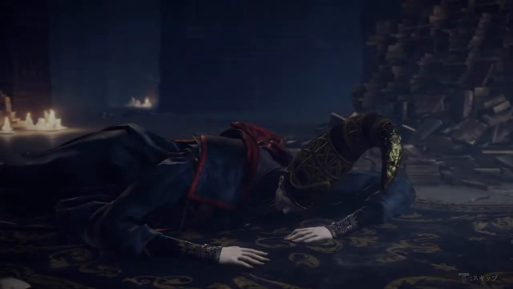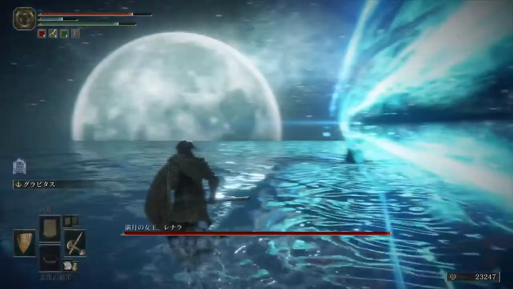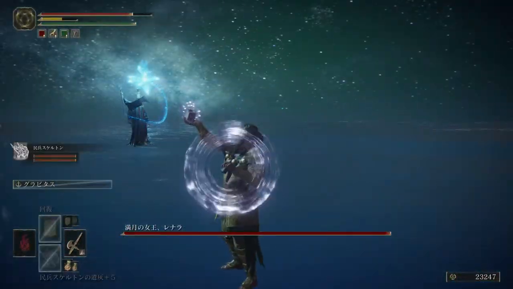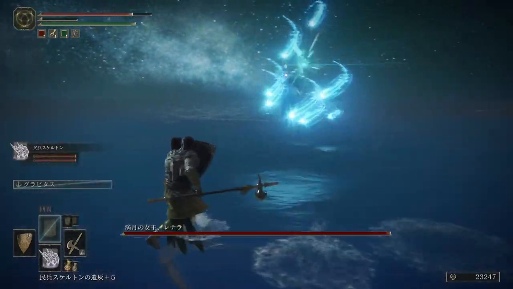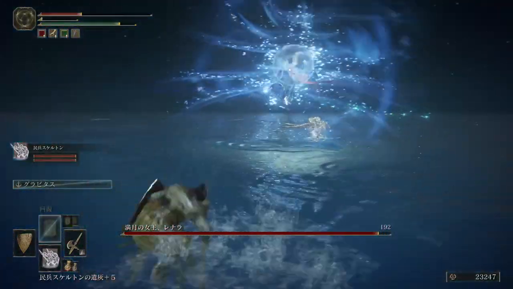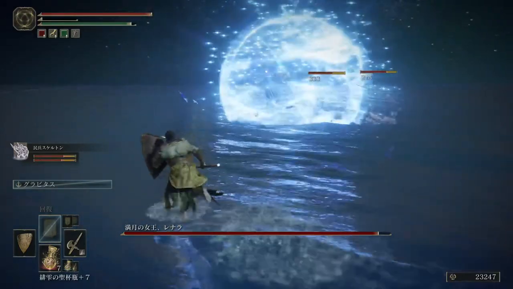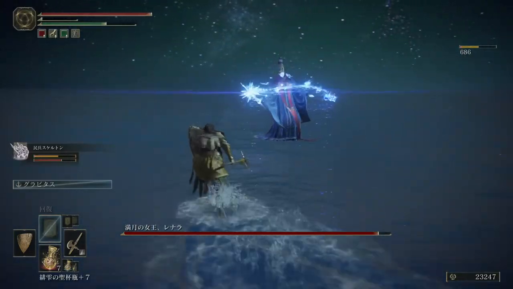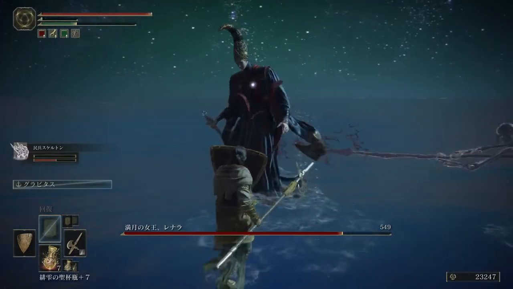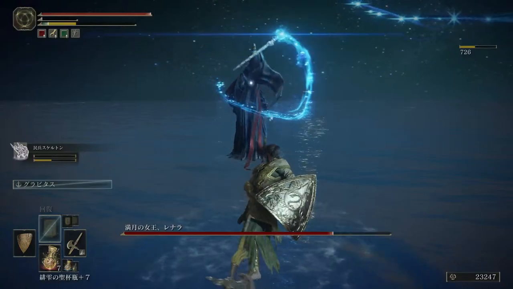Alrighty. Let's summon. Get my shield out first. Okay, summon, dodge. Woohoo! Okay. Oh, we can summon. Great. Okay. Oh! Alright. Okay, and let's get a couple attacks in there. Okay. She doesn't have a ton of HP. Alright.